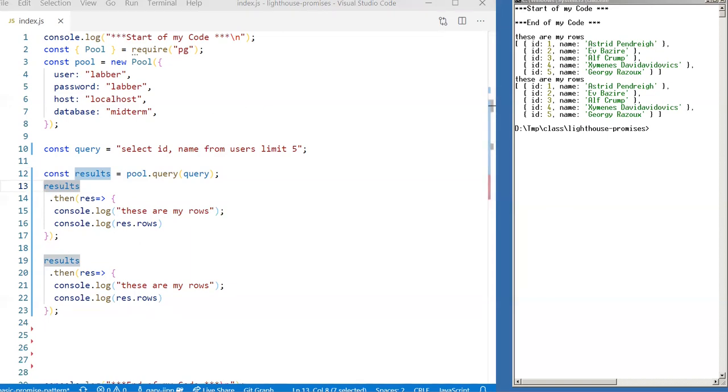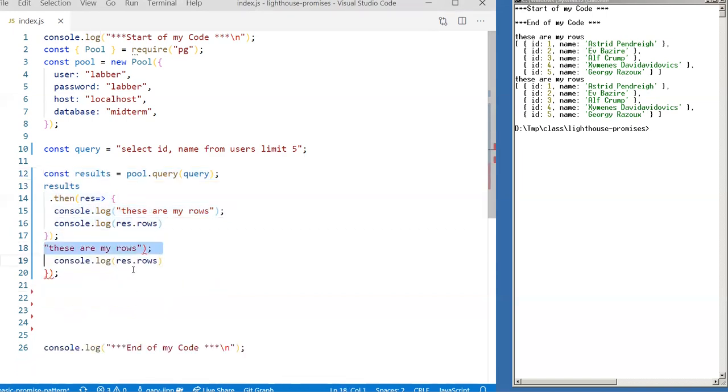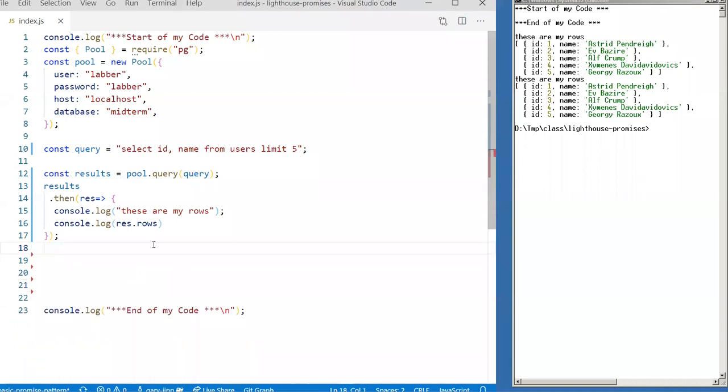So we almost always have functions that return a promise. Okay. Let's try something else. Let's try and return something else from a promise. So remember, a promise always has a dot then.